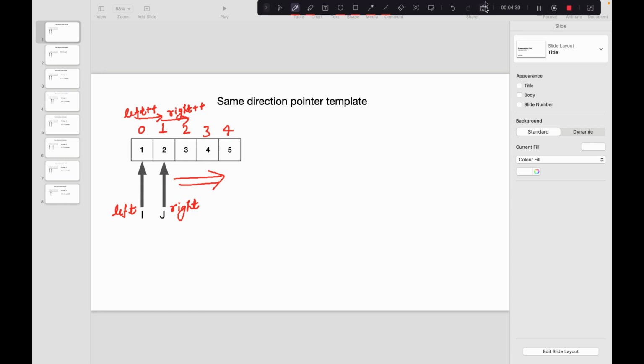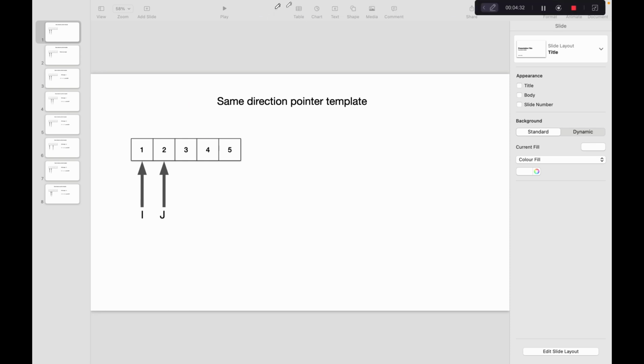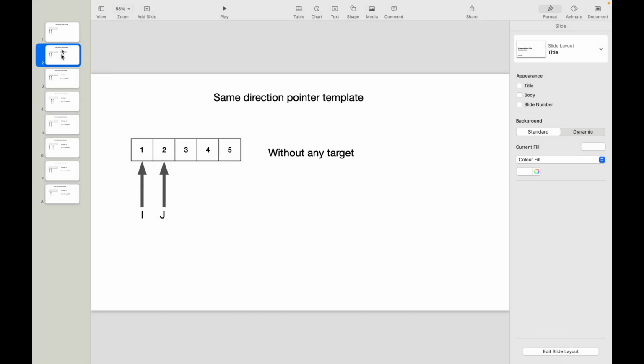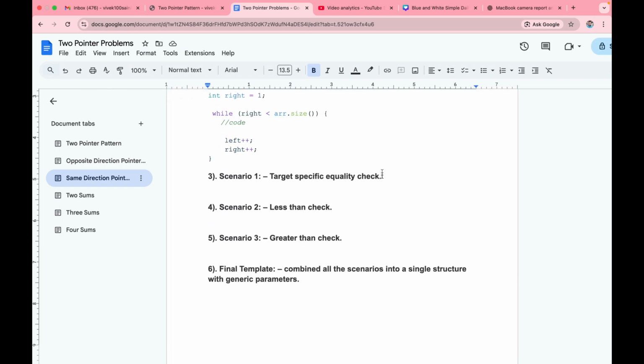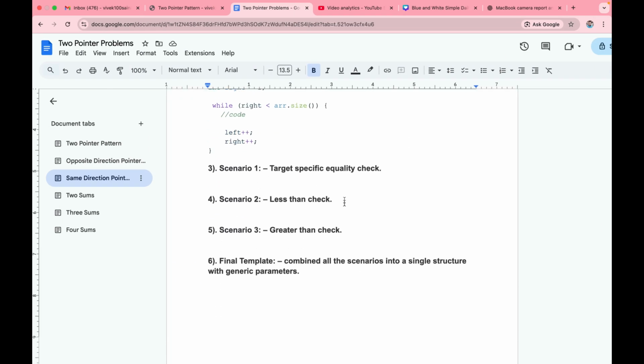Let me clear it out, and then we will jump to the next slide, which is without any target. As you can see here, we have a total of 3 scenarios, and these scenarios are target specific. First, we check target equality.